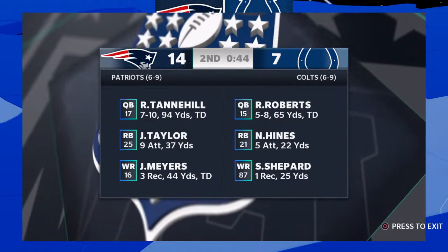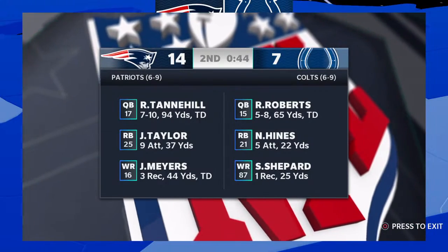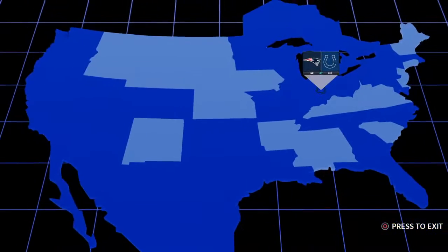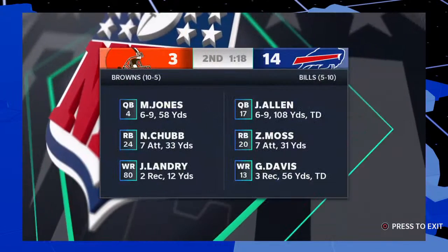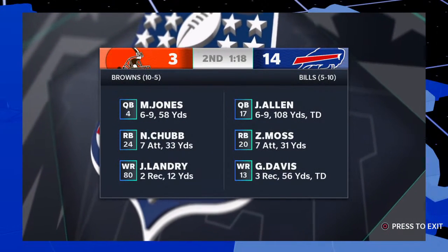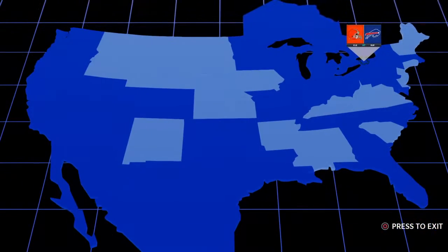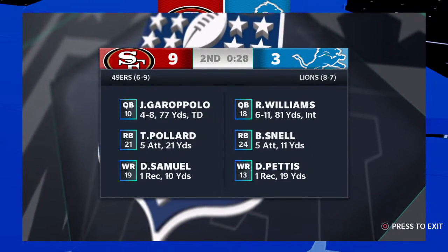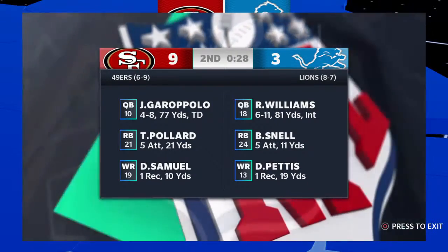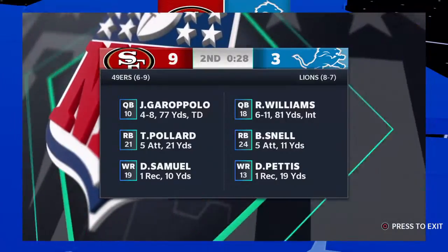And the Patriots have the lead in the final stages before halftime. Ryan Tannehill has thrown a touchdown pass. From there, let's head off and check out a second game. And they've got the lead in their ball game over the visiting Cleveland Browns. Josh Allen has thrown a touchdown pass. Lastly, let's motor up to the Motor City. See what's happening with the Lions at home at Ford Field. And they trail in that one as it's the visiting 49ers who are out in front. Jimmy Garoppolo has thrown a touchdown pass.